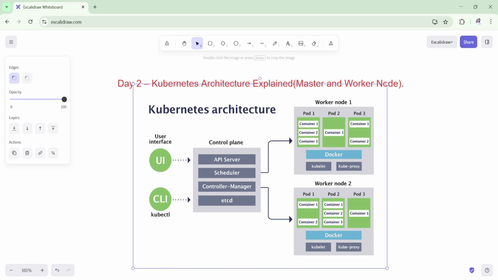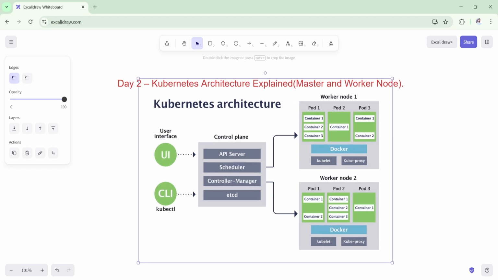So here you can see the control plane has some components and the worker node also has some components. If you understand these components, then you will be a master of the architecture of Kubernetes. So let's see, guys, how you can interact with the control plane, and what exactly the control plane and the worker node are. So the control plane is the brain of Kubernetes.